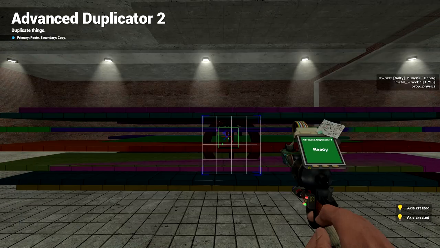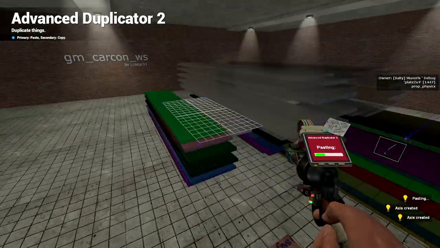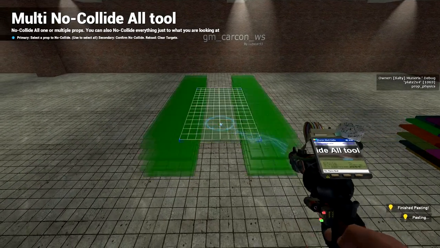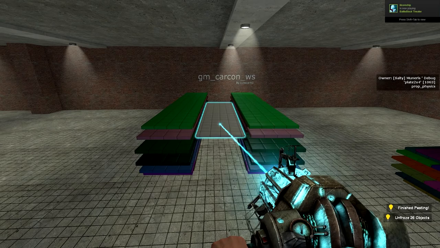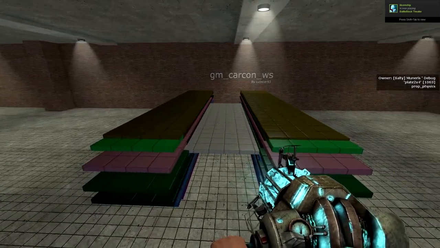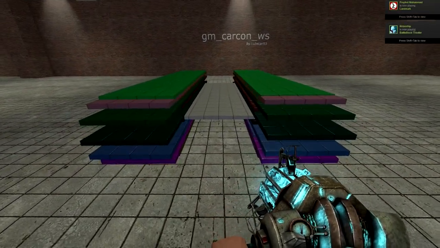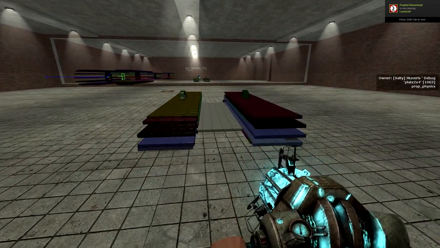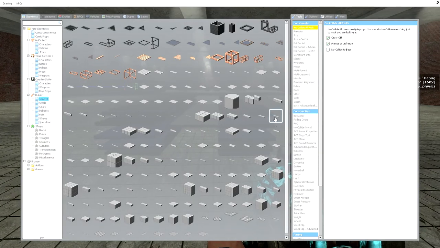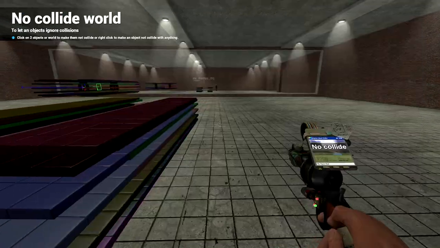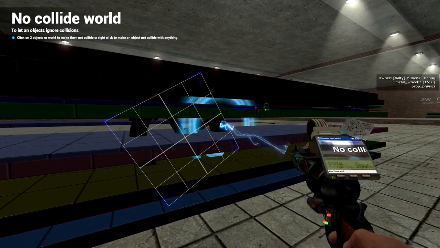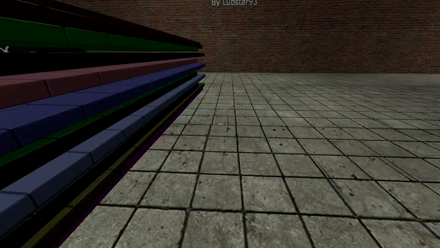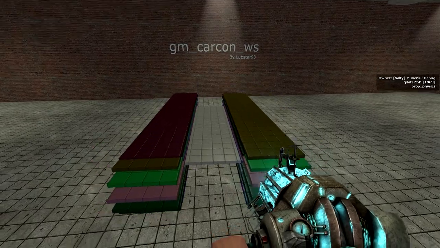Then you can duplicate it just to test it. Remember to no-collide everything, so no-collide all multi will work fine for this. Unfreeze it, and there we go. Now, of course, we need to change the weights of the wheels, of the plates, and of your base plate. But as you can see, that's the main principle of tank tracks done. You should no-collide weld the wheels, because, you know, this is a tank and not a car. And there we have it.